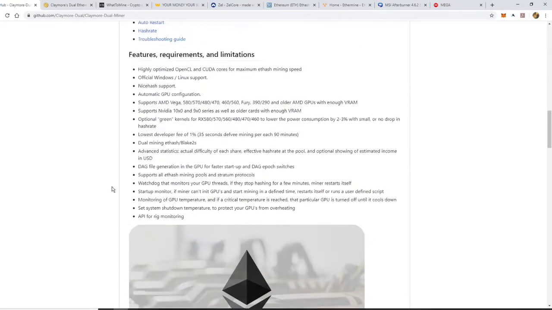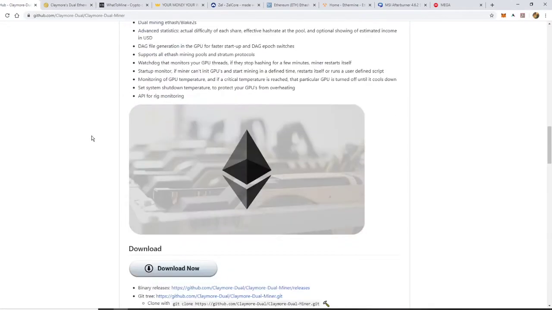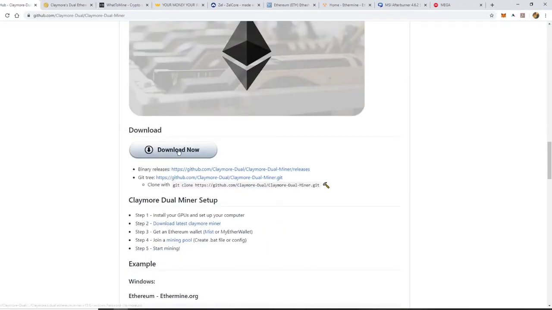I'll download it just for general purpose. I already have it installed on my computer, but I went to this one to download it as an example. I'll show you. You click download, and now it came up saying that it was blocked.